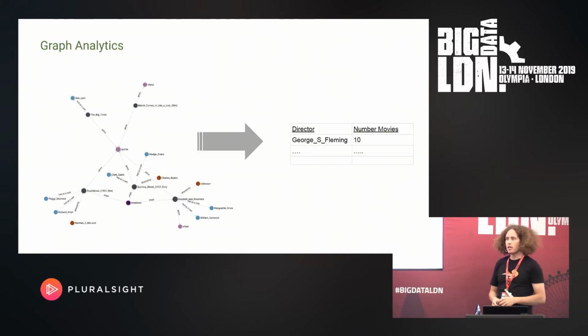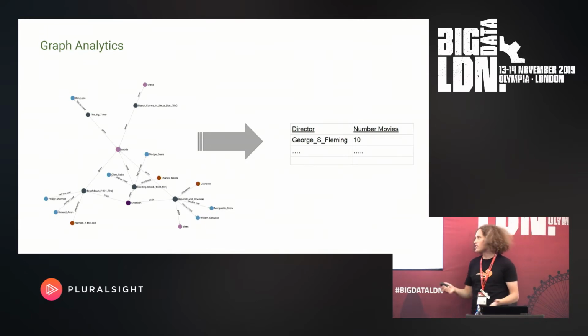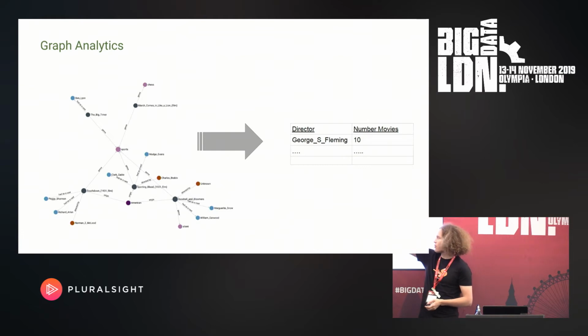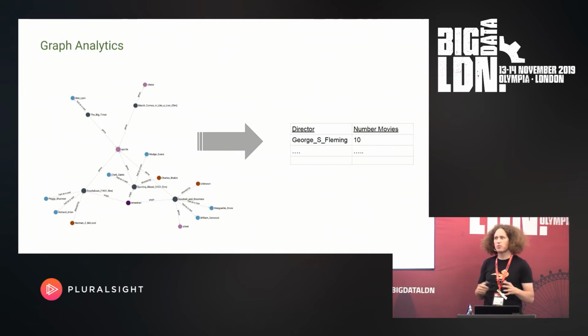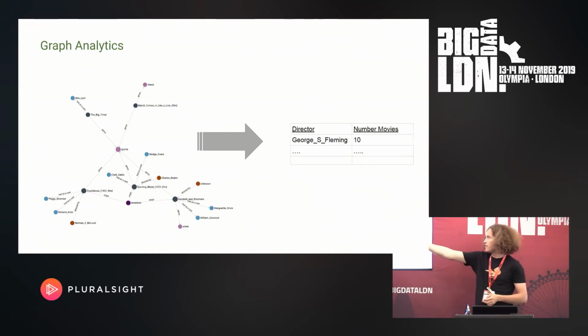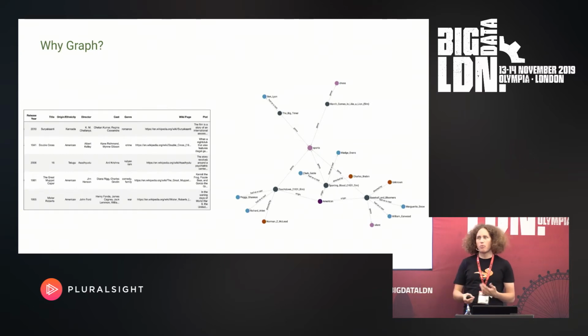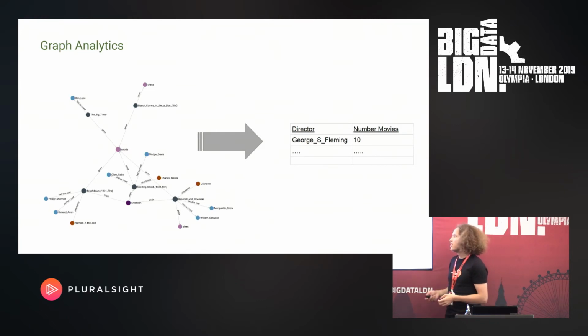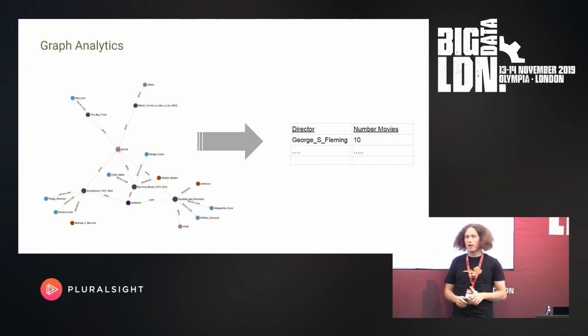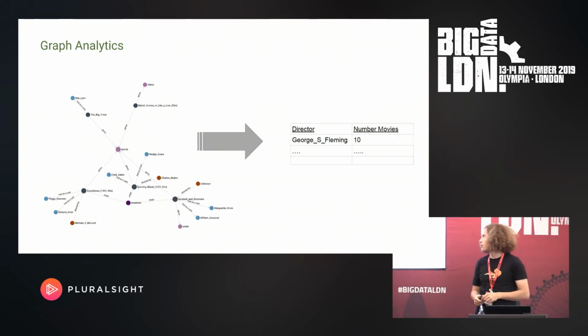So the first thing we can easily do is, for example, extracting certain features using graph analytics. A very simple question is, for example, finding out for all directors how many movies they have made. This is still something we can easily express in SQL if we are looking at the relation here. But we can also have more complex queries, like find all the movies which are similar based on the set of actors who have played in them. And then it already becomes very, very complex to express in SQL, whereas in a graph, we basically just look at the graph connections to another movie here.